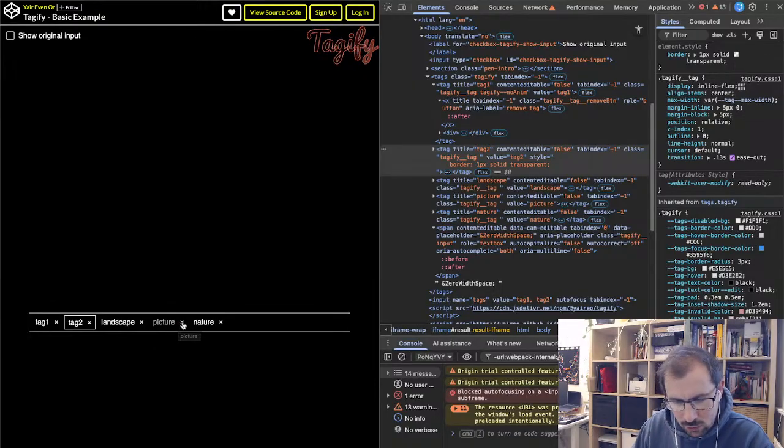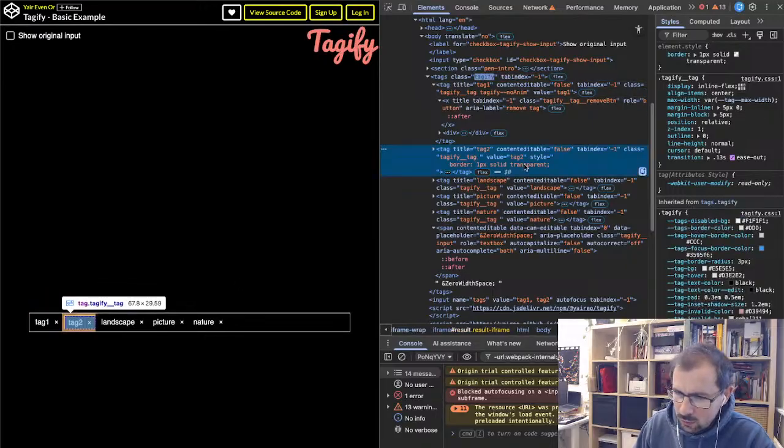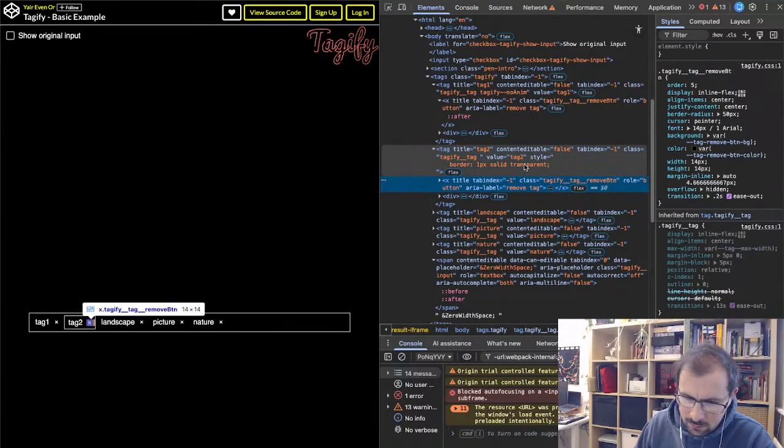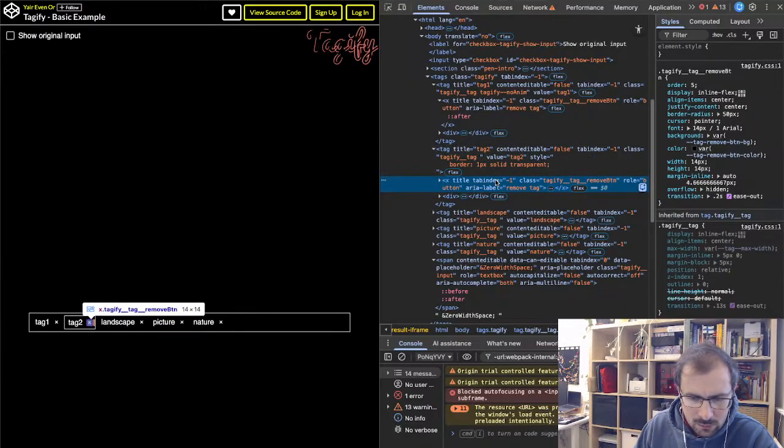It shouldn't take too much work. That delete target as well could be way bigger. Yeah, 14 by 14, that's just not enough. 24 by 24 is like the bare minimum I'd consider these days for click targets.